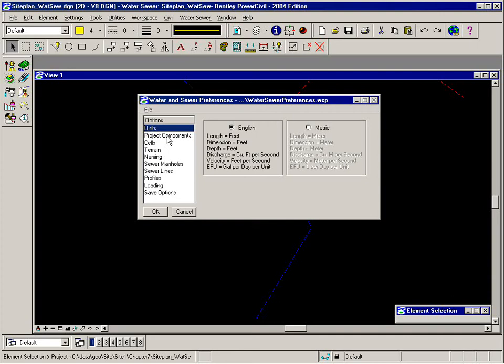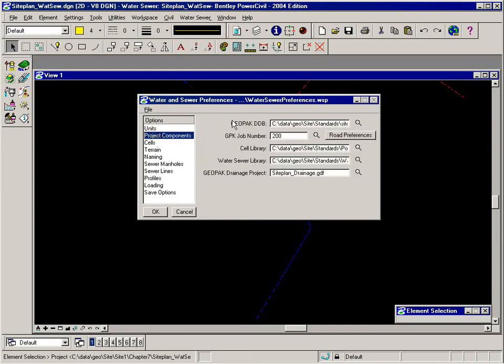Let's take a look at our preferences. We've got English units and the various values we'll be using. Project components: we specify our DDB file, a GPK file, and a cell library, which is very similar to GEOPAK Drainage, and a water sewer library where we have our standard pipes set up.